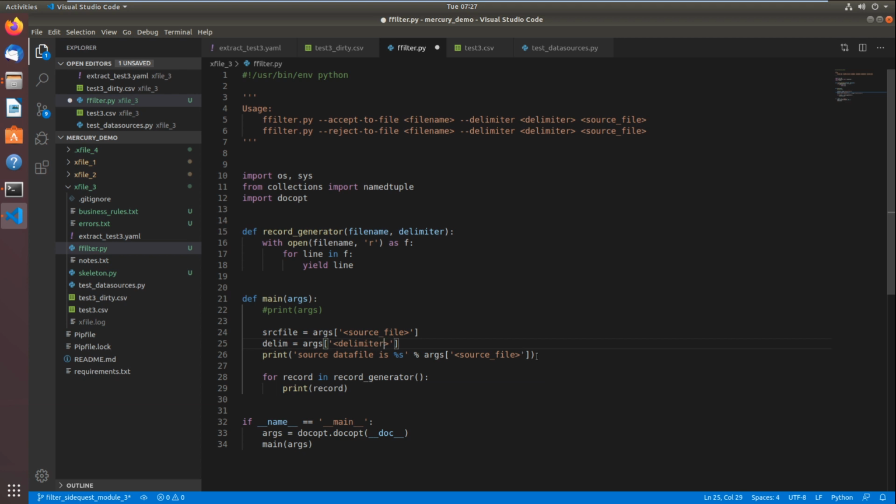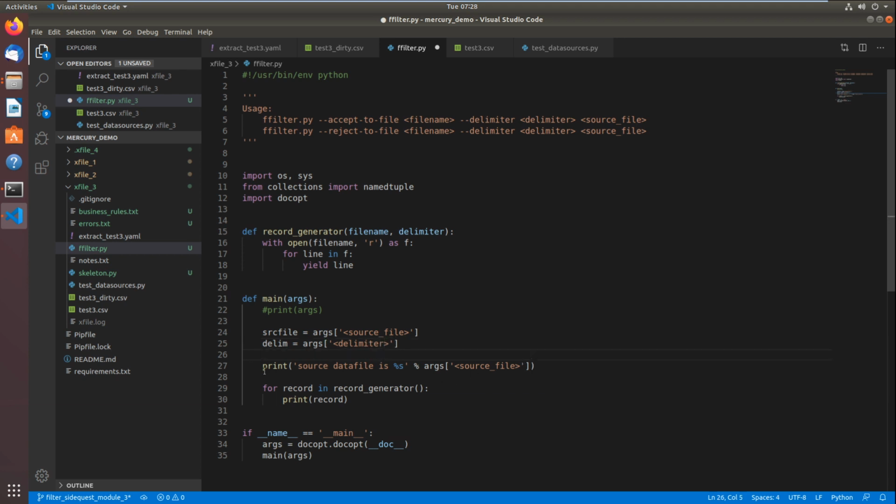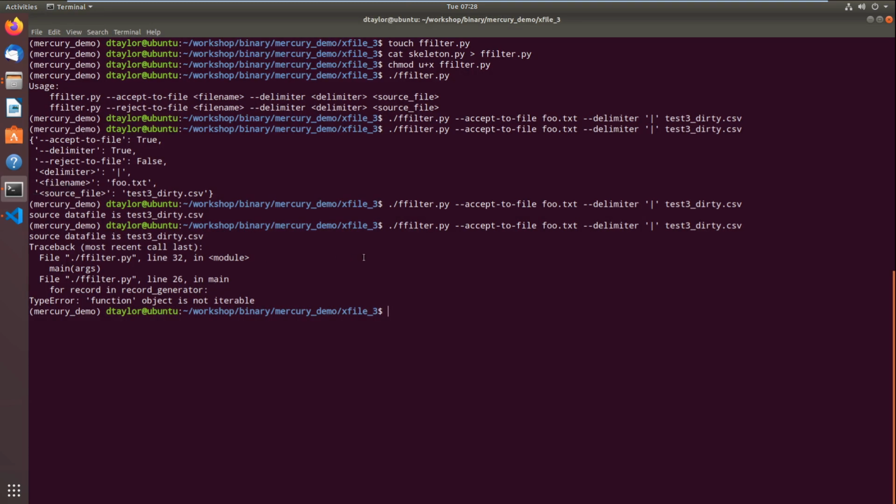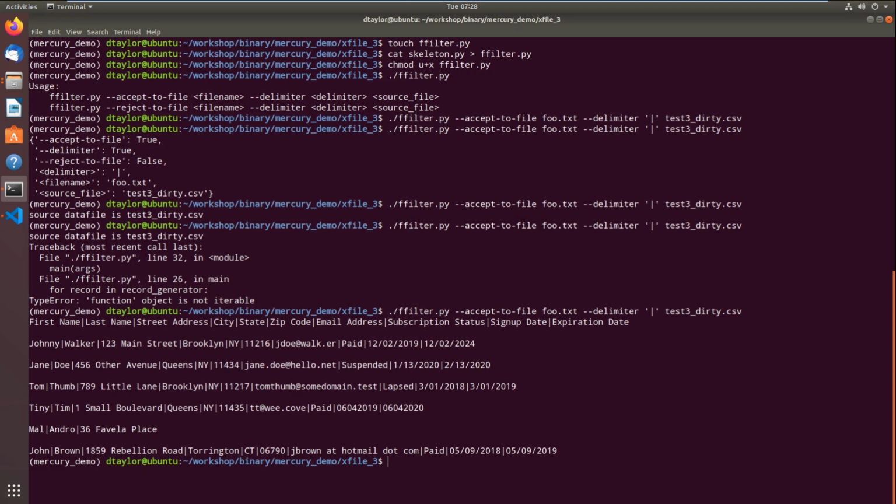Okay, let's get rid of this for now. So we read the source file, we read the delimiter. And we say src file. Okay, so let's do that. There we go. So we know we can step through our source file and emit records, right?